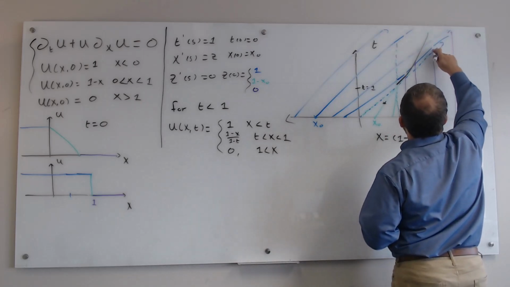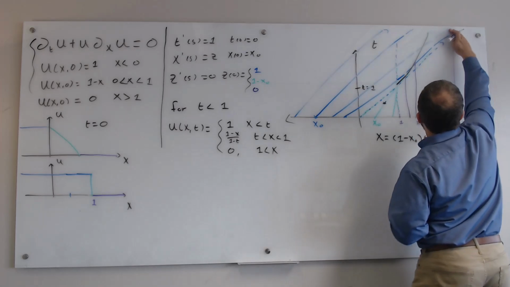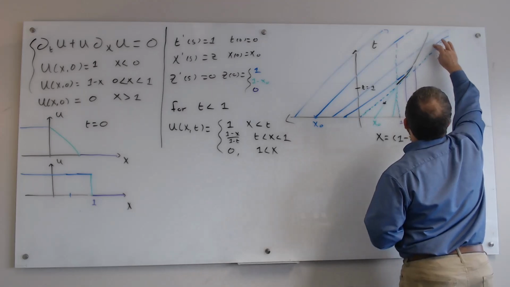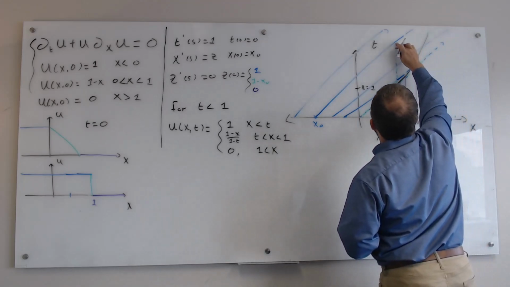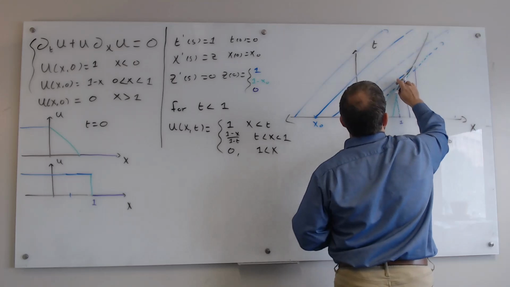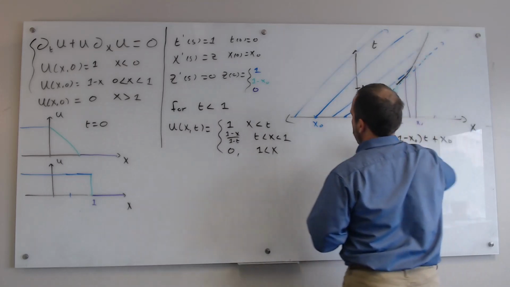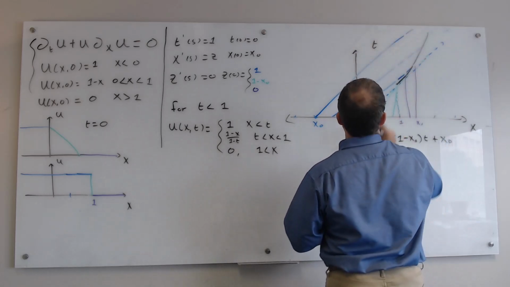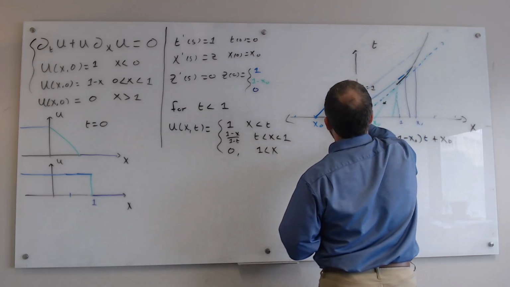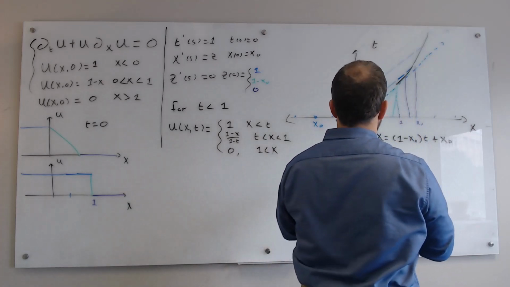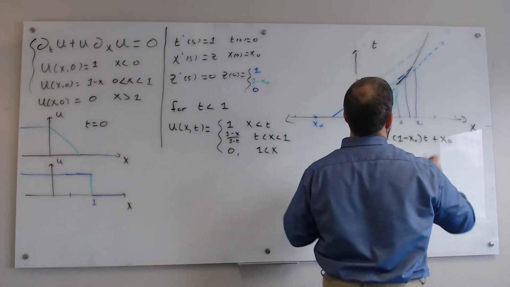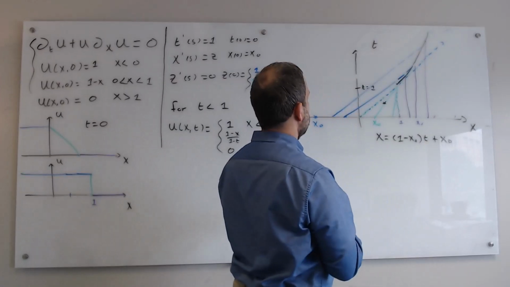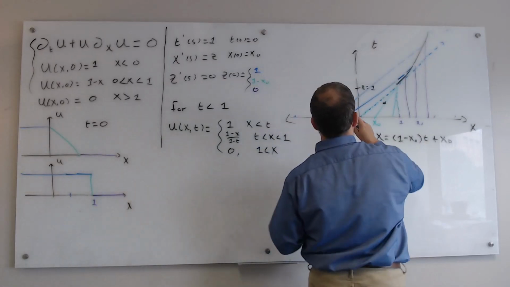Just get rid of this purple line altogether because it's not intersecting the characteristic the way that I have it drawn. And then the blue characteristics are going to also go in. Let me get rid of this dashed line as well. Just trying to clean this diagram up a little bit so we can analyze it. Okay, so we've got this shock. The black line is a shock. The purple characteristics are going to run into it from that side, and the blue characteristics from the left-hand side.